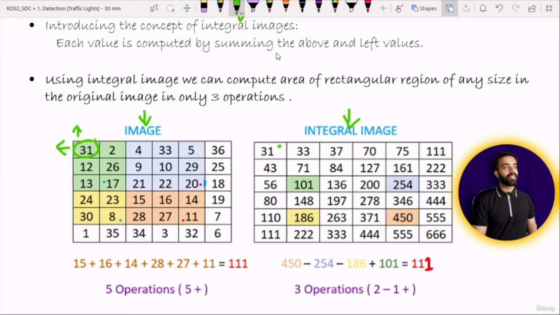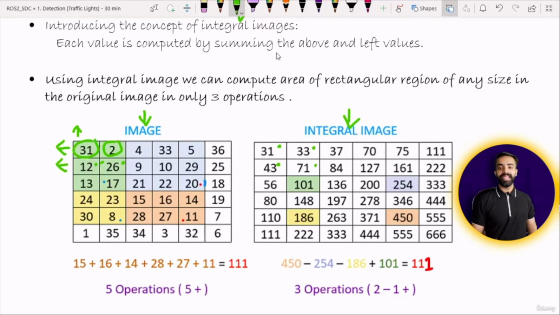For the second index, that is 0th row, first column, we have 2, and to its left, we have 31. This amounts to 33 if we sum them up. If we go one row down, we have 12, above it we have 31, and to its left we have again 0. So 31 plus 12, we have 43. And for the first row and first column, we have 26, above it we have 2, that is 28, to its left we have 12, that is 40, and to its leftmost we have 31, which, summing them all up, gives 71. So this is how the integral image is computed for the original image.